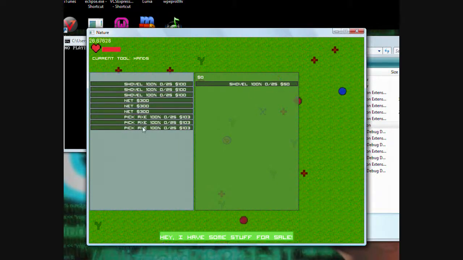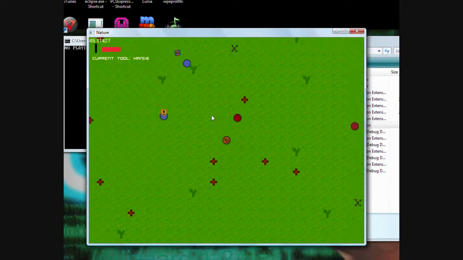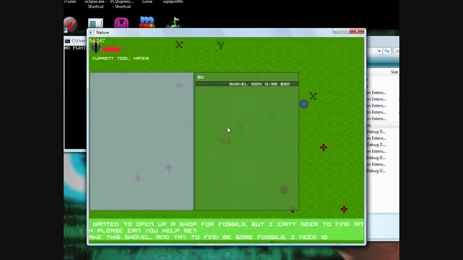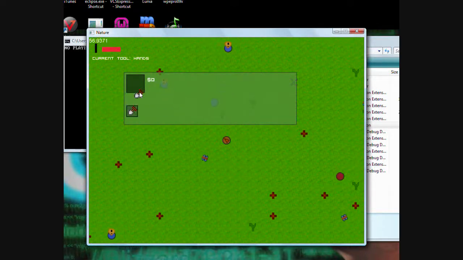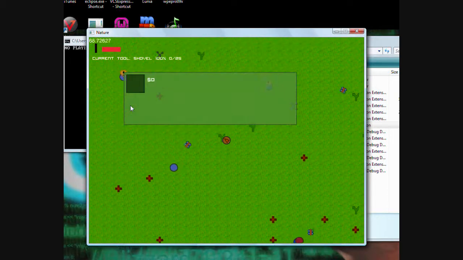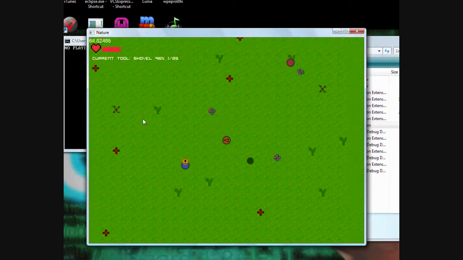This is a guy that sells tools, and I already have a shovel because the quest guy wanted me to do something for him. Let's see what he wants. Hmm. My screen is too small. Embarrassing. But apparently he wanted to open up a shop for fossils, but he can't find any, and he wants me to help. So he gave me a shovel, and he wants me to find some fossils for him. So let's do it.